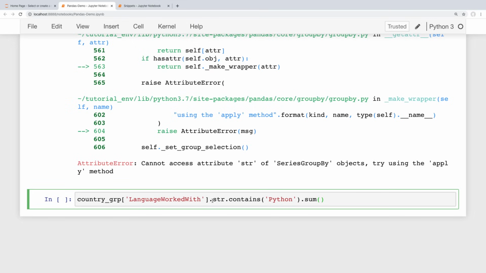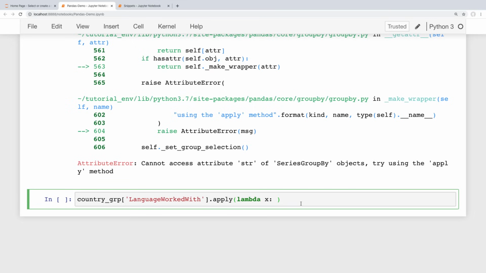So again, instead of using the string class directly on this series group object, I'm instead going to use the apply method. So let me just cut that out and I'll say .apply. And now we can apply a function that we want to run on each series in this group. So if you've seen one of the previous videos, then you'll know that if we just want a nice, quick, easy function, then we can use a lambda function. You could write another separate function if you wanted to, but here I'm going to use lambda.